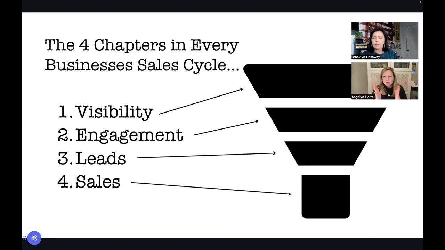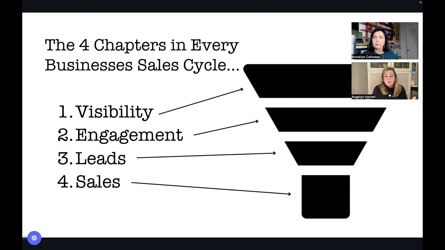Because no matter what, your post content should fall into this funnel cycle, if you will. Most of your posts all the time are going to be visibility posts, things that capture new audiences. And then in your engagement and leads, that middle section of your funnel, you're conversing with the audience who just got there. They're like, who is she? What is she about? So now you're conversing with them and building that relationship. And then that sales part of your funnel is smaller because you don't want to be super salesy in your content that you're putting out daily. But that's when you're going to convert.